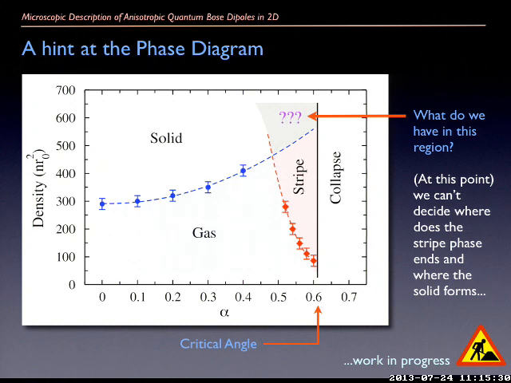And then there is the question of what happens here, because we think that if you keep pressing the system enough, the system will, in the end, depart from the stripe phase and become a solid. But this is very difficult to see. Our calculations with, let's say, 400, 500 particles show that this line seems to be very steep, in the sense that you see stripes all the way up when you increase the density. But of course, if you use 400 particles and you have to go to a density of 1000, then everything is finite size effect, because of the simulation box.